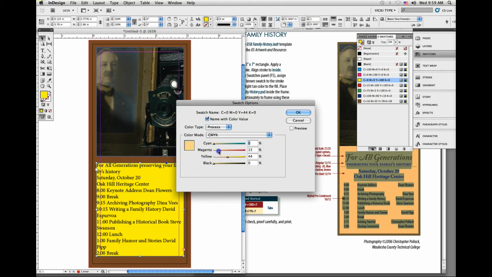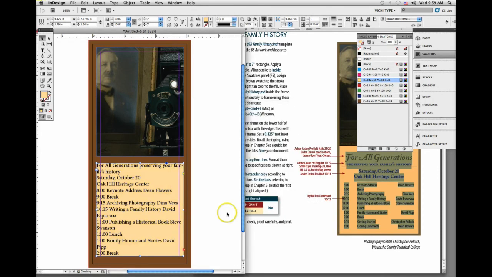And yeah, life's a bitch, right? Is this supposed to be CMYK? And yeah, everything should be set up as CMYK. So let's see how that color looks. That's not so bad, right? Let's take it down a notch, take it down a notch. And now we filled it with that cream.